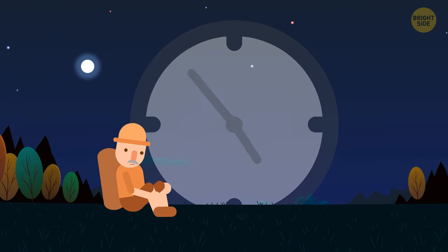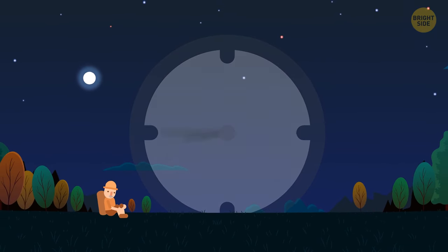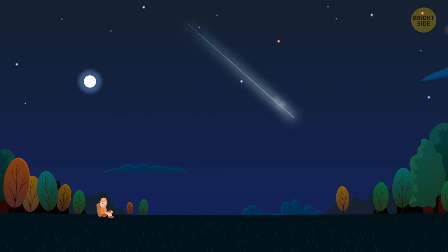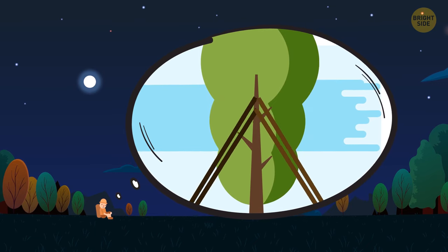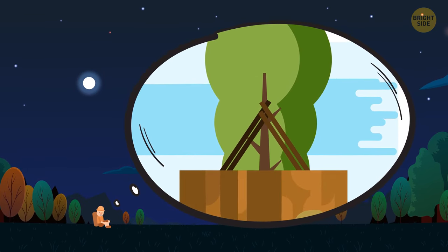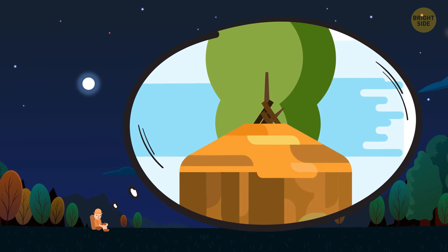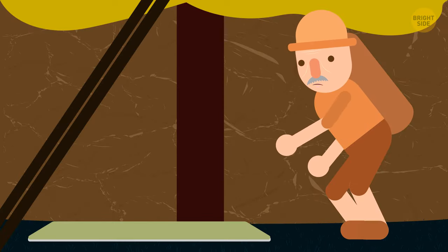You can go without water for 3 days and up to 3 weeks without food. You need to address your next actions in order of importance, so your first task is to build a shelter. You lean a large stick onto a tree for the roof support, then build two walls on the sides making a sturdy frame. There are plenty of leaves in the forest, and you cover the roof with heaps of them for insulation and protection.